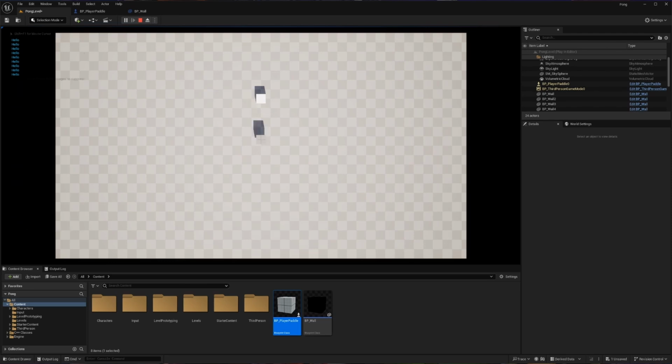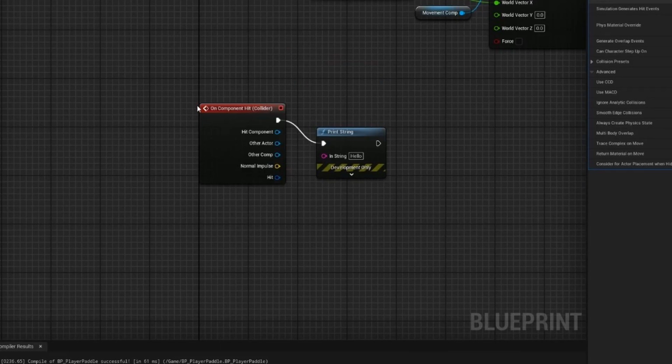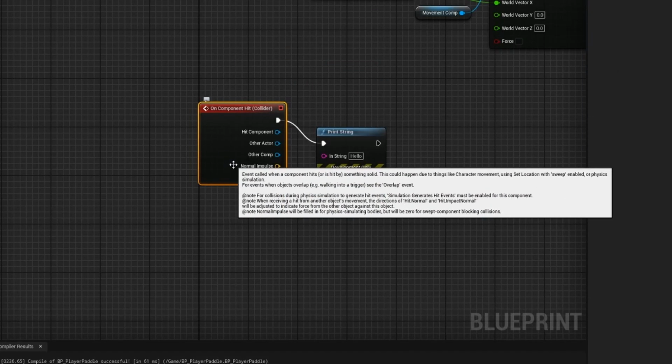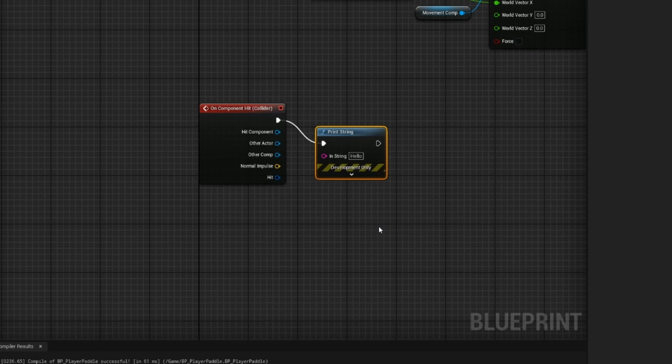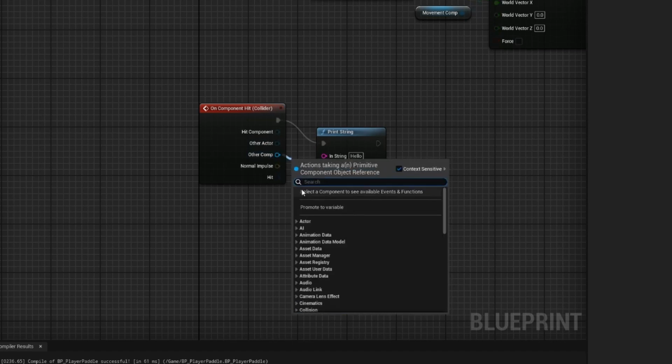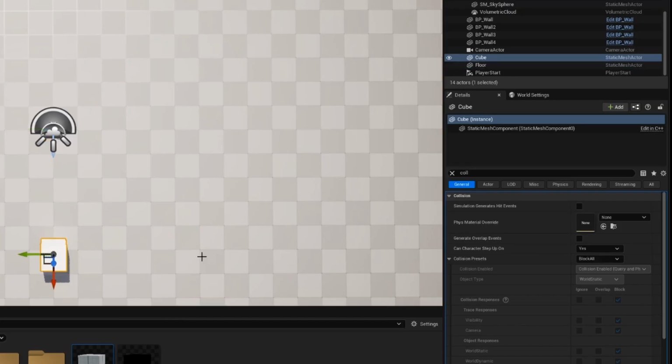And you can see here, based off of this little cheat that I made, that an event is able to be fired when we hit something. So if we look at our player paddle, we can see here that when our object is hit, we print a string. And we can use this to do a whole bunch of things because we get a whole bunch of useful information with this event, such as the other actor or the other component that is involved in the collision. Similar things can be done with overlap.